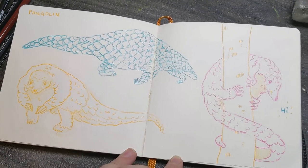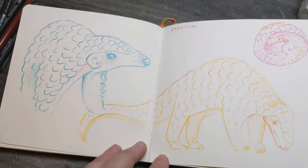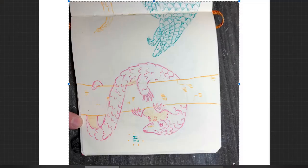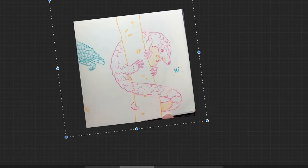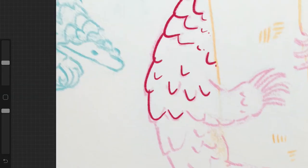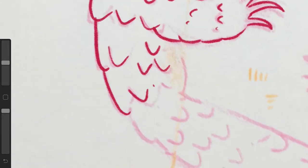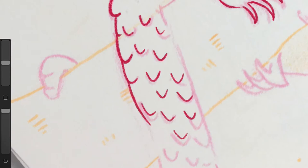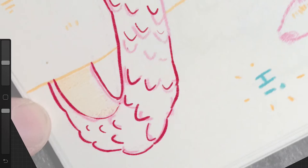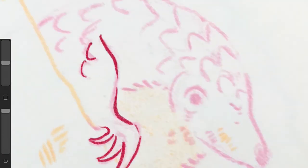Hi everyone, it's April here and tonight I've got a super quick little iPad Pro sketch. I'm also hoping to do a video every day this week because it is Endangered Week over on Instagram. A few people are doing Endangered Week including a wonderful artist that I absolutely love. Her name is Eloise — she goes by Eloise Draws on Instagram — and she and a bunch of other people are hosting Endangered Week, which runs from the 18th to the 24th of November. Each day you draw a different endangered animal, and tonight's animal is a pangolin, which is one of my absolute favourite animals since I discovered them about this time last year.